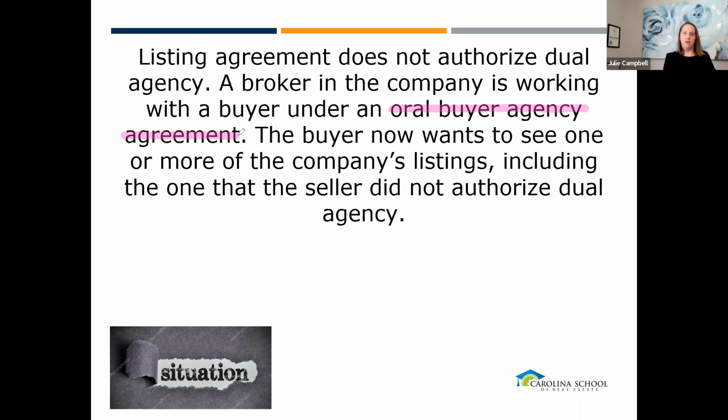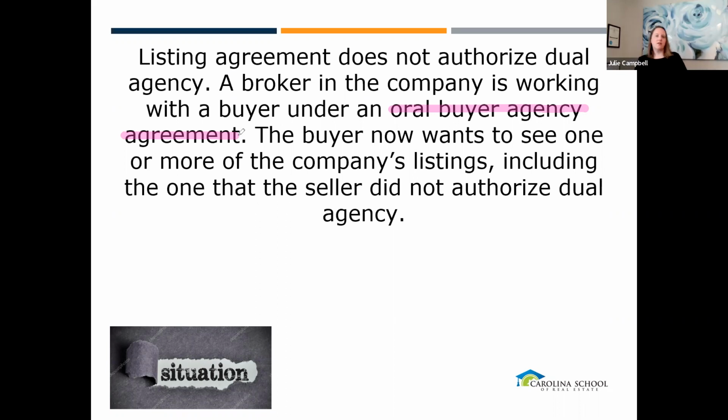Let them know you have a buyer interested, but you have said no. You have said no, they can't come in the front door. No, they can't bring you an offer. Let them know this is the situation. If the seller changes their mind, we amend the agency agreement because they've already said no in writing. So we need to amend it. We need to change it to yes in writing.